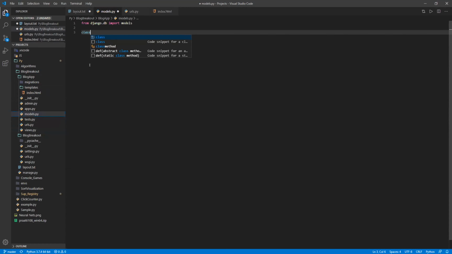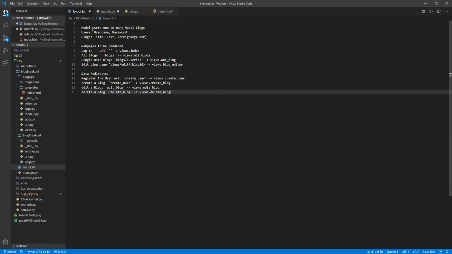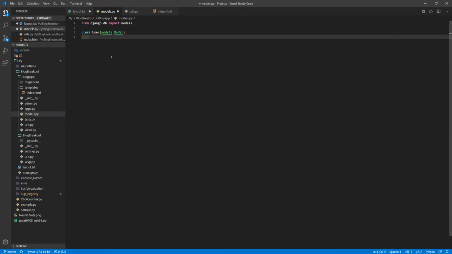And start with our user class model. And what do we say we wanted for a user? Name and password? Username. Yeah, just a username and a password. So let's just start with that. Username. And then what do you guys think? Model dot what? Char field. Lowercase model. And max length? 35 characters? 35? That sounds good.